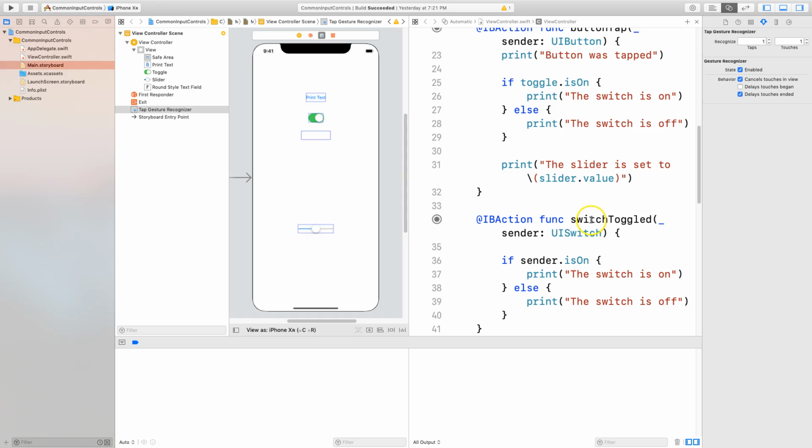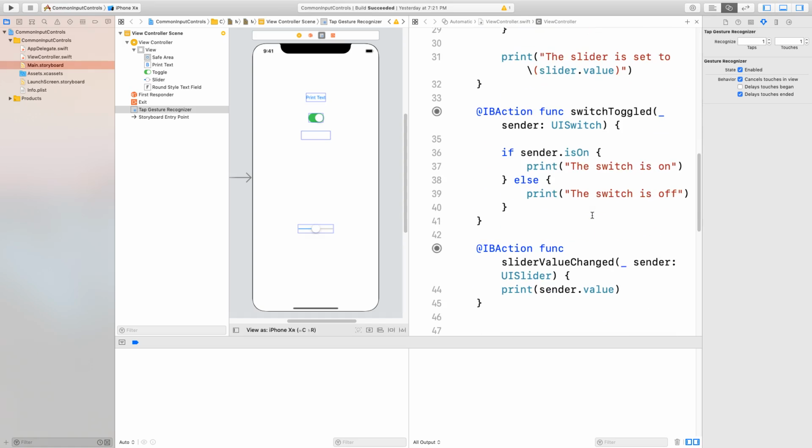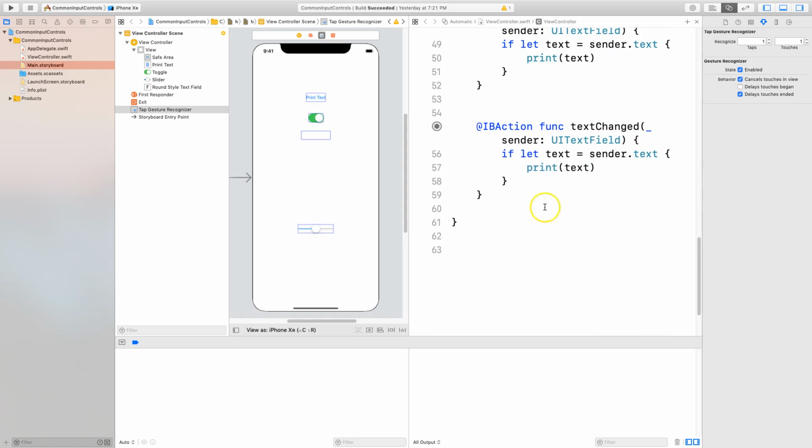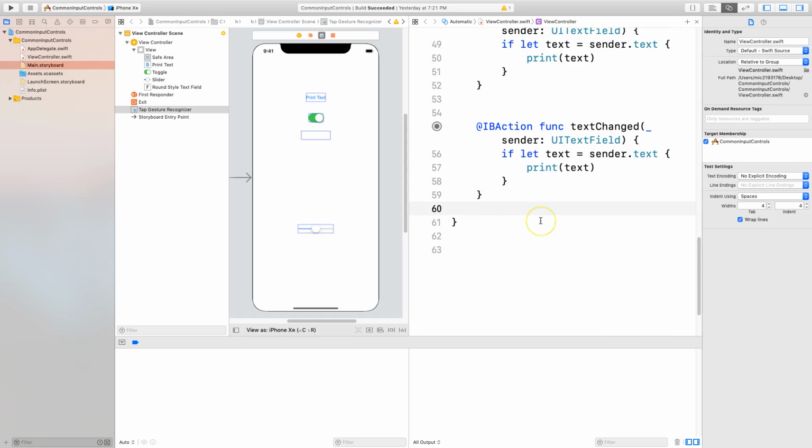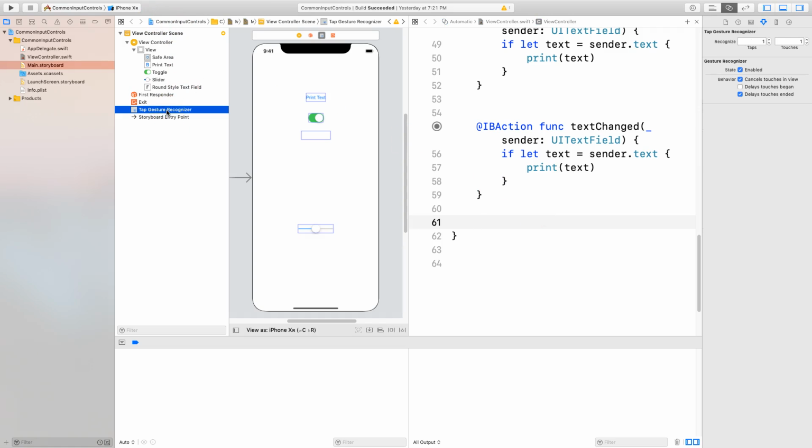The next thing we need to do is go into our assistant editor and add an IB action. I will scroll down to the bottom of my class, and make sure I have my tap gesture selected. You could select it up here, or you can select it over there.